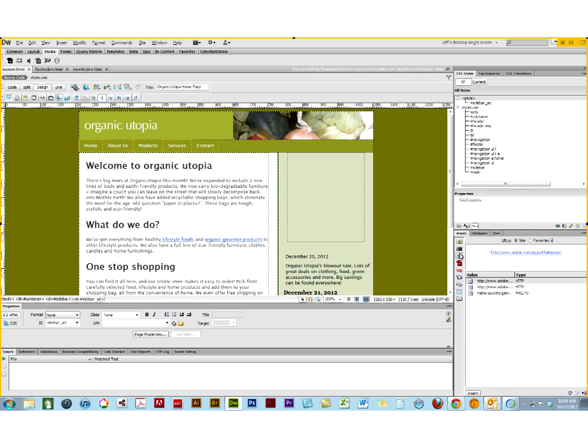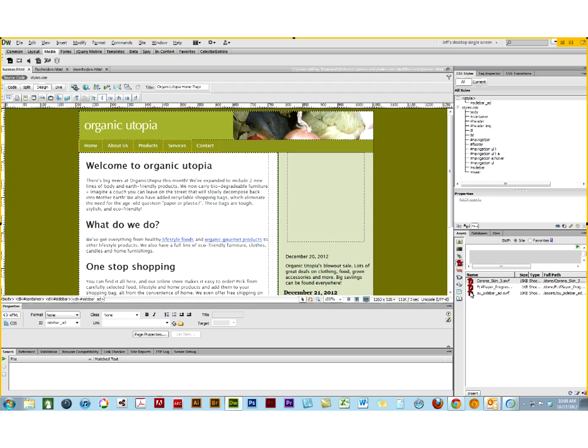color schemes, URLs, and when I say color schemes, I mean all the colors that are being used on your site, shockwave file formats, Flash movies, videos, scripts like JavaScripts, templates, which we have not worked on yet, but we will, library items, which we also haven't worked on, and these Flash files.